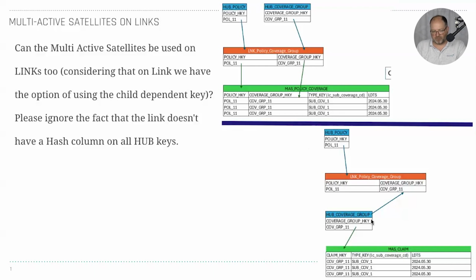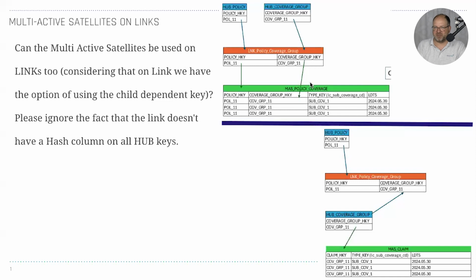Because for dimensions, I believe, again without knowing the exact data, that this design would be preferred. If you consider a coverage group to be a dimension, the claims are something else. I just see this is coverage and this is claims. Claims could be a dependent child link, because it's more events and transactions, facts essentially, that you want to analyze. This could be here, I believe, more multi-active data. So maybe you need both, depending on what kind of data you're looking at, right?